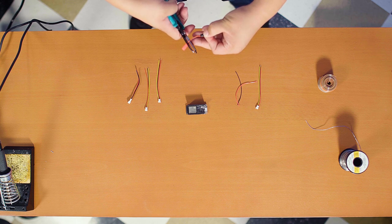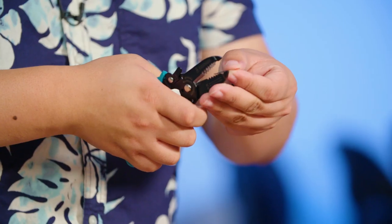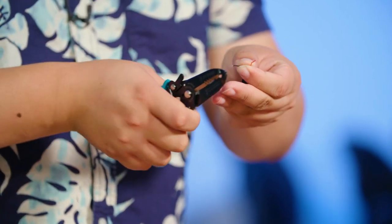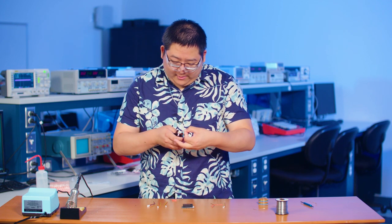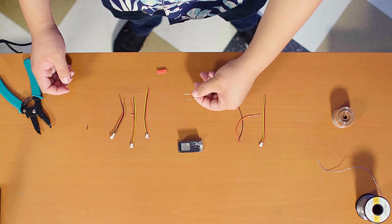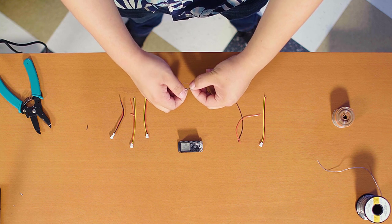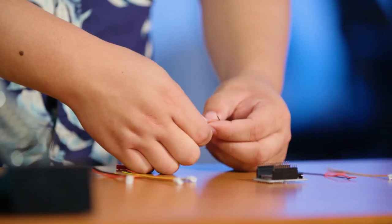I'm going to go ahead and cut this side off and strip these wires to about a centimeter length — it doesn't have to be exact. You want to use 28 AWG when you do this. What I like to do when they first come out of the cable is twist the wires together, because when they come out of the sheath they're all frayed and we want them to be very close together.